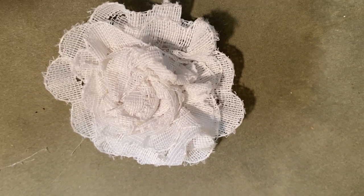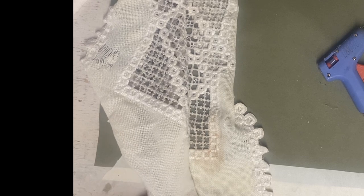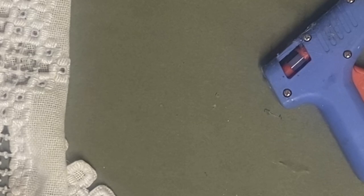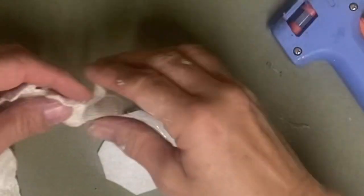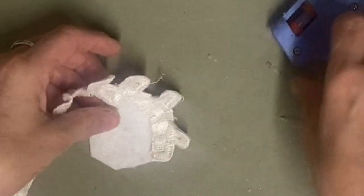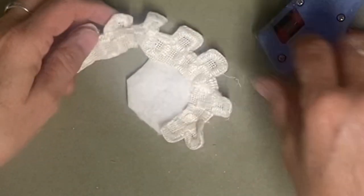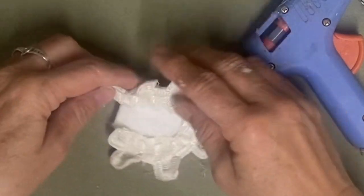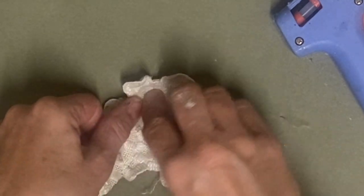The next one is going to be another one made out of a doily. This is a doily I've been cutting from - I'm just cutting the trim off this one. It's great for when you get linens that are old and maybe have some stains or the moths have gotten a hold of them. I like this doily because of the way the trim on the outside is made. With this one I'm just gluing it all the way around, and I'm not doing a whole lot of puckering on this one, just enough to get it to turn that circle.